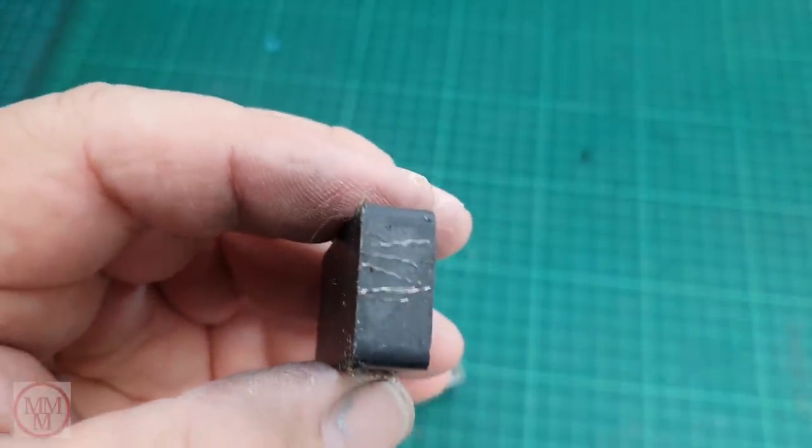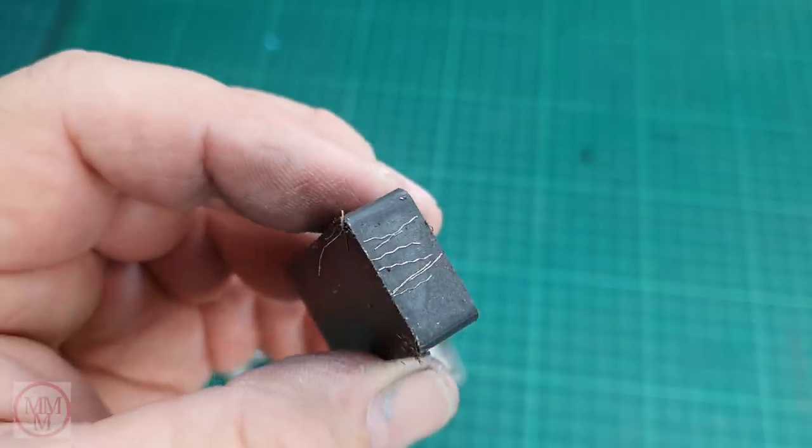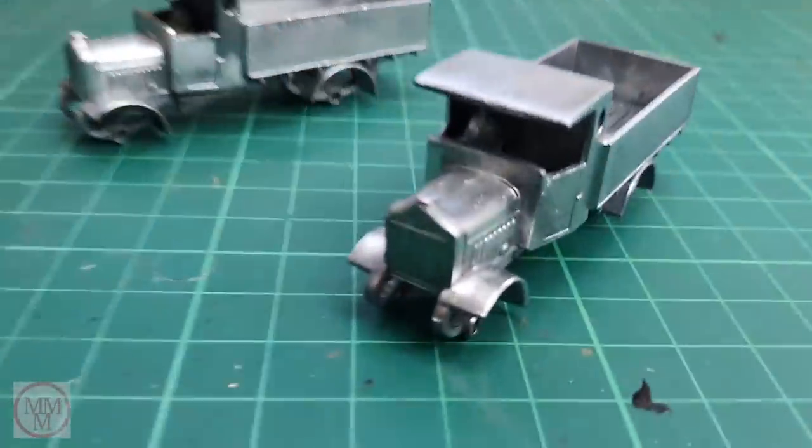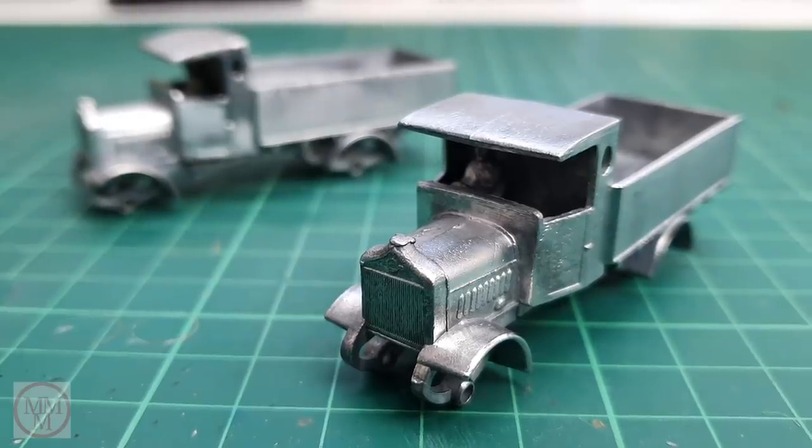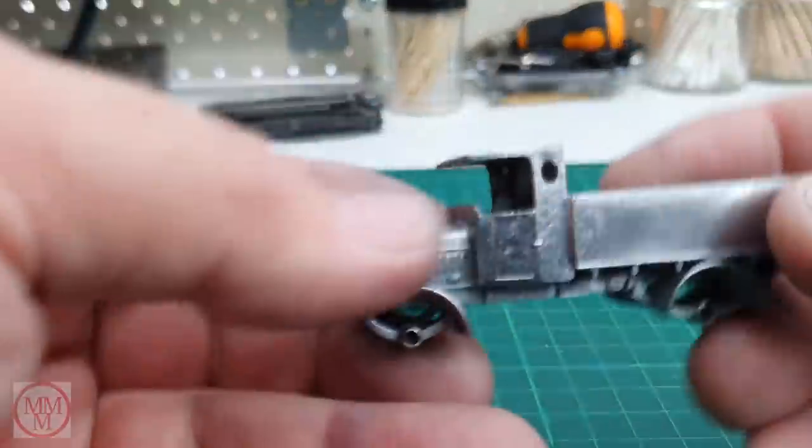Another word of caution: always wear eye goggles when you're using these brushes. There I ran a magnet over the work mat just to show you the number of fibers that fly off those wheels. Get one in the eye and I'm sure you'll know about it.